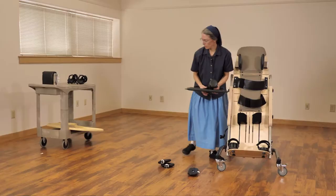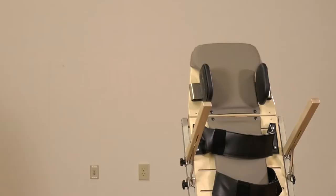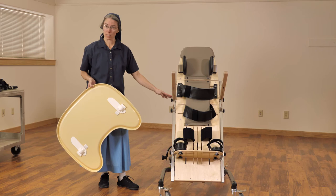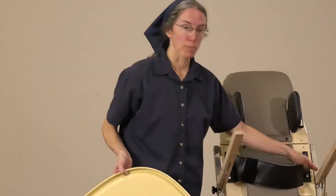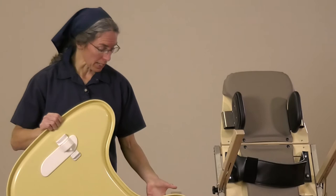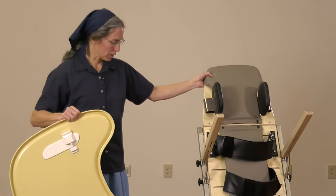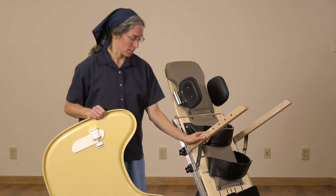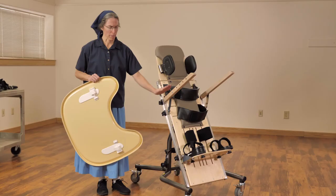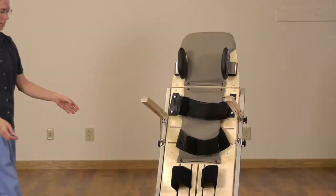It has an optional collar to add diameter. One consideration with the tray for the supine stander is that you'll want the arm rest to be equidistant from the top of the bar to the knob on both sides. You might even want to make a little marker notation for a particular student if that's important. To place the tray on, simply pull out the latch and secure it into the holes on the side. Once the tray is in place, you can do further adjustments with the lower knob to modify your angle as needed, depending on the position of the board.